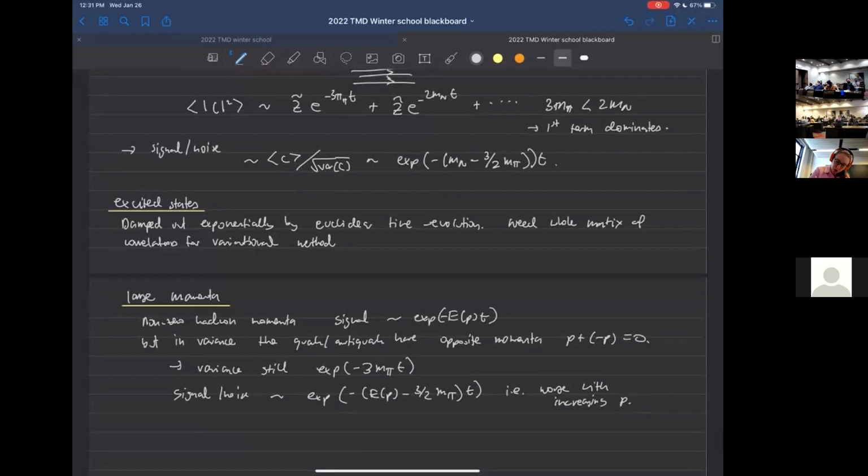Nuclei, I'm going to give just a quick mention to. If you want to do not just a proton, but some sort of nuclear state with more quarks, you have the same signal to noise issues like you do for large momenta here, but you also have a factorial growth in the number of contractions you need for a given atomic number, because you just have that many more quarks that you have to pair up in all possible ways that are consistent. And so that can also make the contraction part expensive, and that factorial grows really fast. Even writing down all of the contractions gets really hard or impossible quickly.